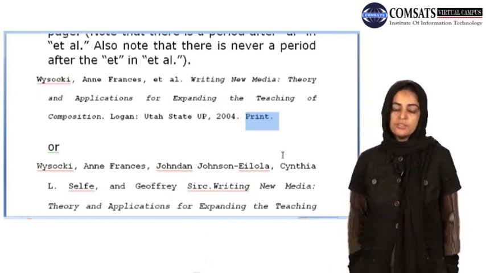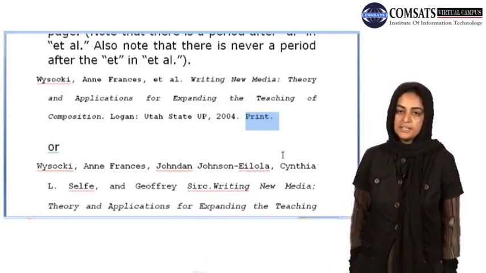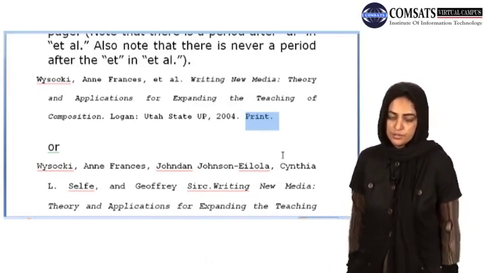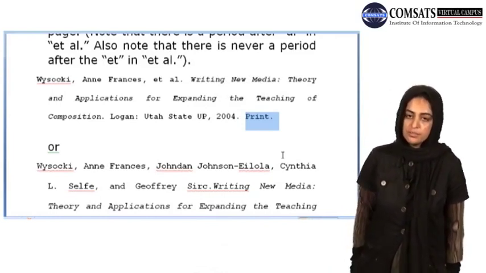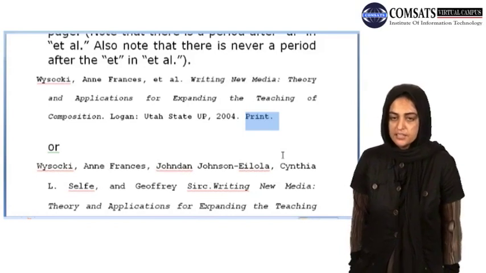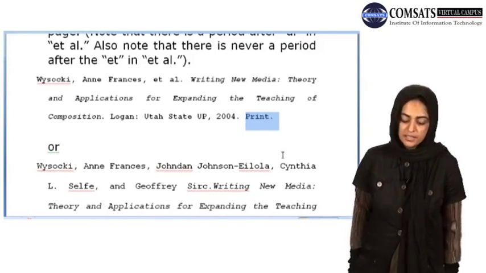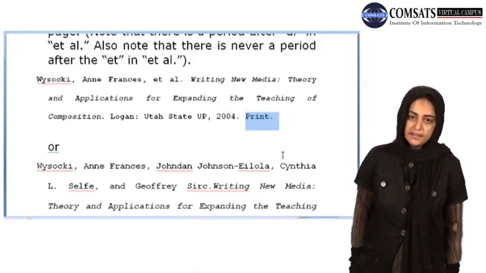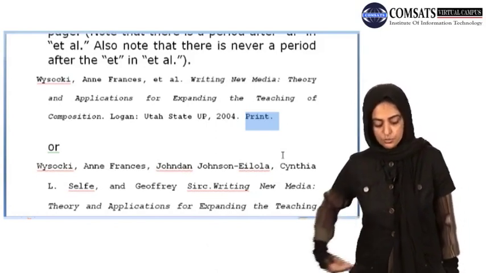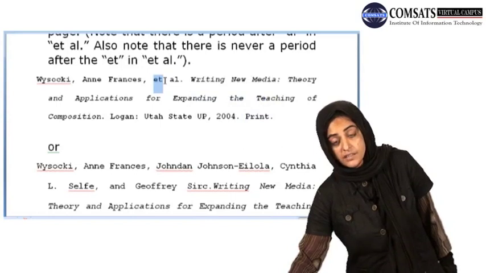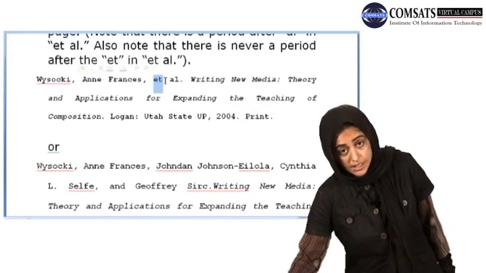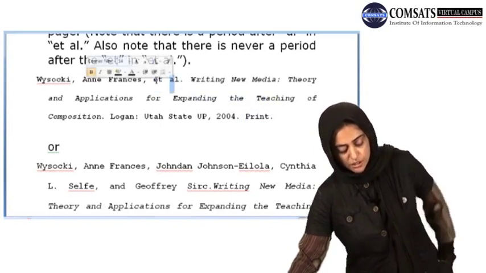That means if you're having more than three authors, you can have a shortcut, and that shortcut is to mention the name of the first author, and after that you can replace the names of the rest of the authors by the phrase et al. That is the Latin term for and others. Remember one thing, dear students, kindly have a look. There is no comma after et, there is no dot after et. This is always in small letters.